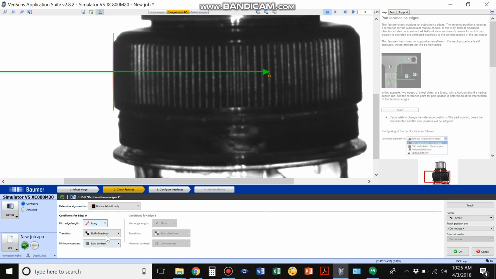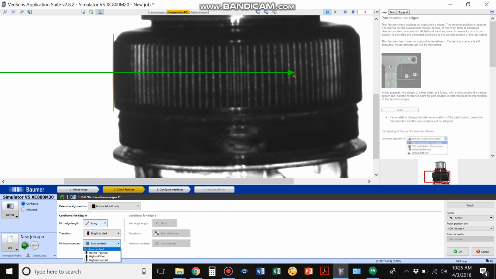It's just different ways to make sure you're picking up the right edge and not some noise or some speck out here. Again, transition, you can go bright to dark, dark to bright, or both directions. So in this case we're going bright to dark. You can click that, and then you can have the minimum contrast.